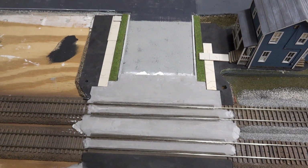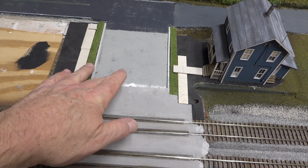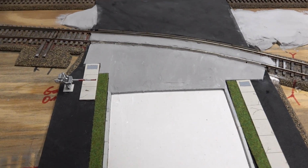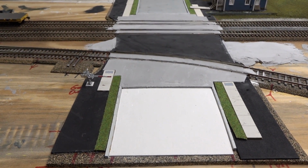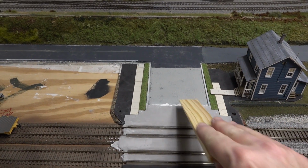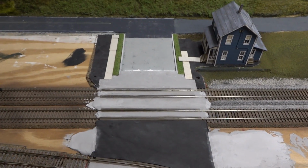I want to kind of set the sidewalk and grass, just to get an idea how things are going to sit. I still need to work on the transition from here down to here, because again, I didn't put a ramp on that. I can see it probably even better on this side. I'm not sure how I'm going to do that. Use some fast and final, or try sanding it, it might not look right, but I might be able to. I don't know, I was thinking if I tried to spackle it, if I came from the back side, it might be a little bit easier to put a little bit of slope on it. Or maybe use a wedge. I don't know. So it's getting there.